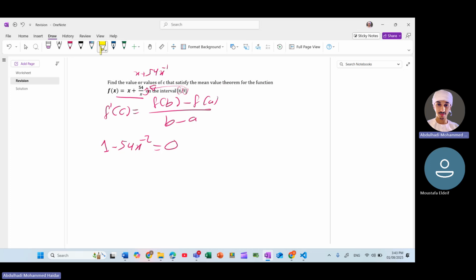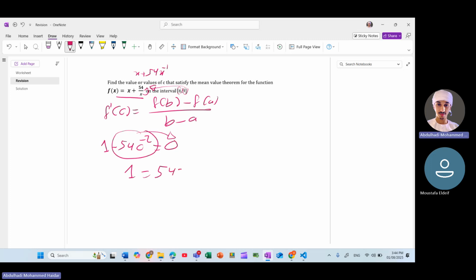Because it's not like x squared, it's x to the power -2. So we have to make it like some magic. So go here. Oh, sorry, this one should go over there. I like positive numbers, so go here. So it's going to be like this. Oh, sorry, I didn't change the x to c, so I have to change it, because he said f prime of c, not f prime of x. Okay, I have to follow the rules.